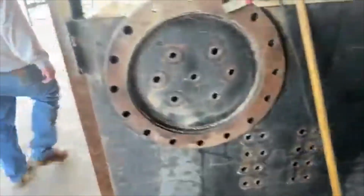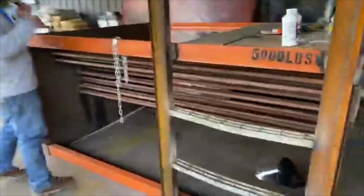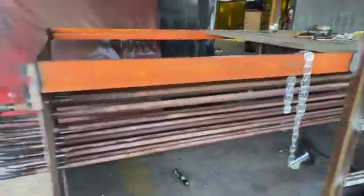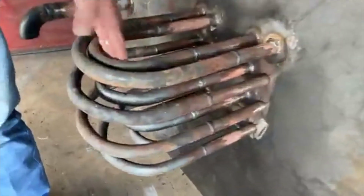Let's go out here. Out here we got one of the heater boxes we're making, where you have to go in here and weld these tubes out. We got some vertical tubes, some tight radius, long radius. Come on over here, cameraman.